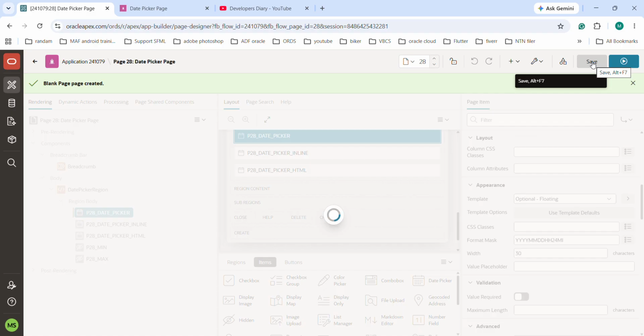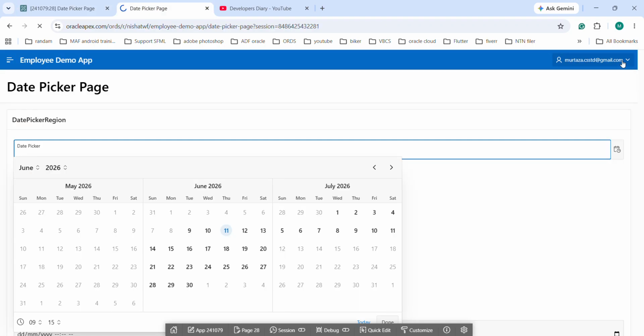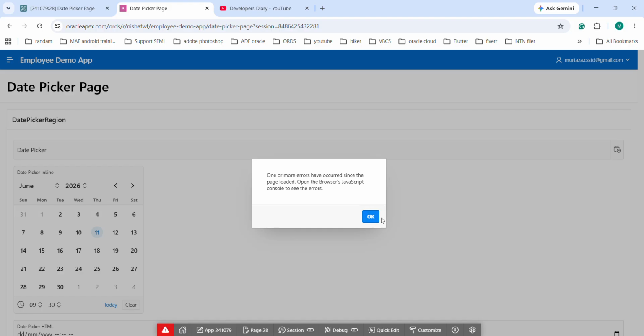Click save and run the page. So now we shall look into the error.